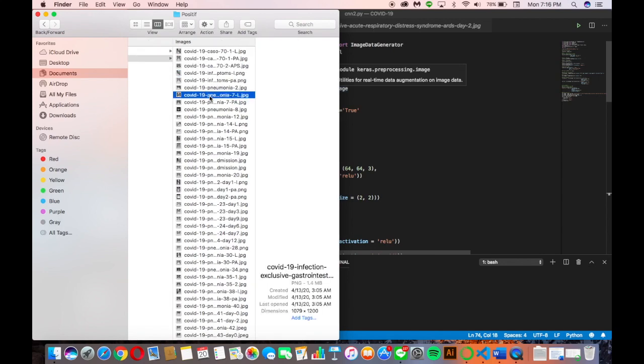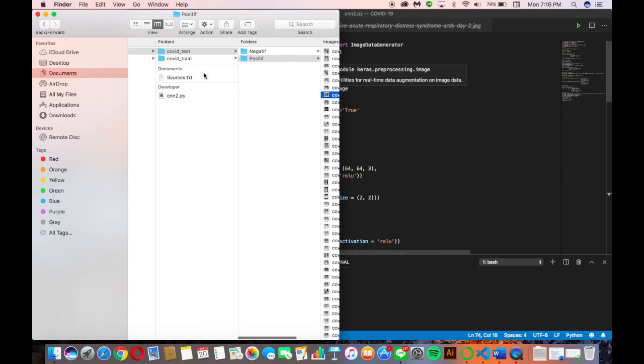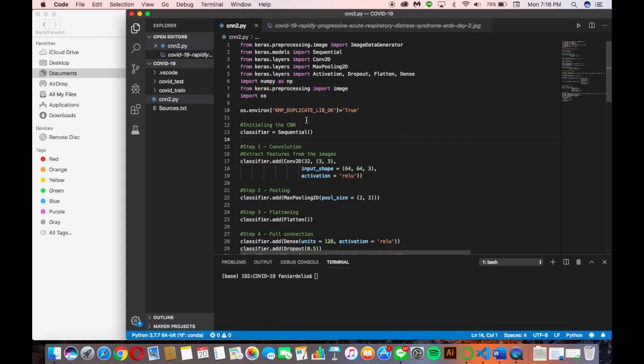And so now we are trying to code this. The first thing to do is import the libraries, including Keras and NumPy.